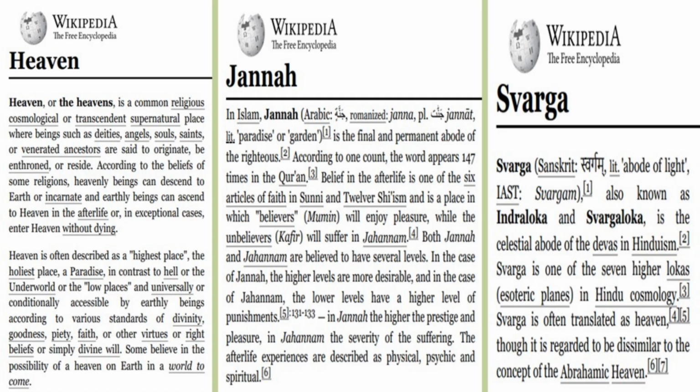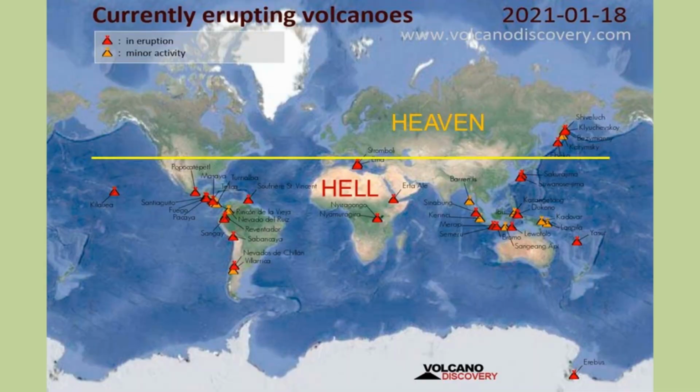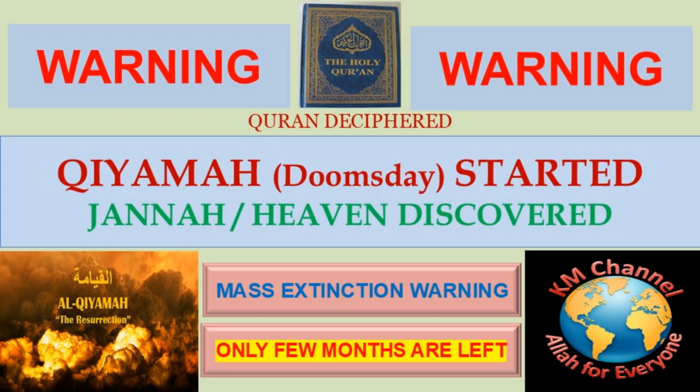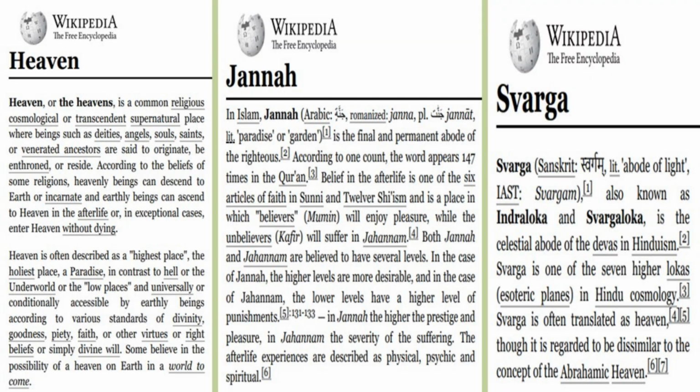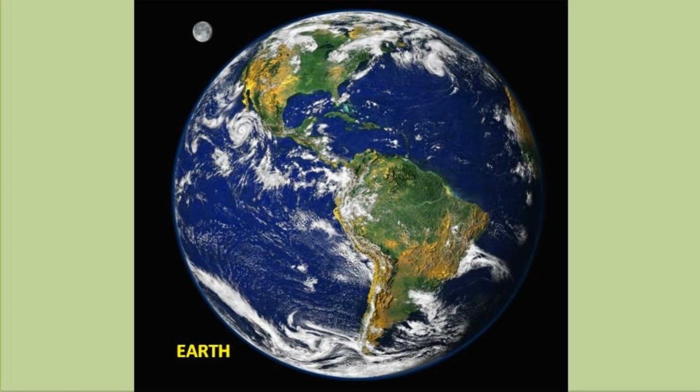And also informed you that the Qiyamah has started and the major signs of Qiyamah are going to start in few months. The present human enactment is related to this event. Also shown you the designated land of Jannah for this present human enactment. Continuing further from that point, today let me show you more details about the Jannah and also show you few more signs that the lone creator of the universe, Allah subhanahu wa ta'ala, has created on the earth.